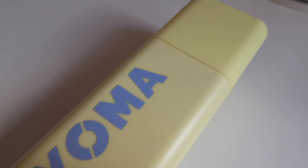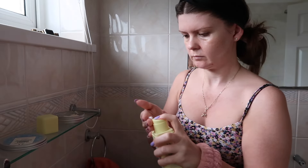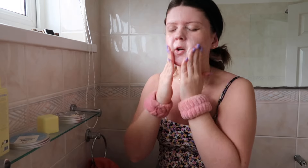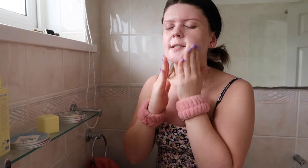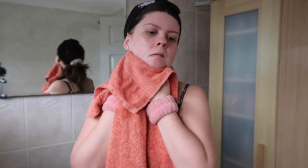Now the double part of the double cleanse — we're going to go in with our second water-based cleanser. I just started using this Bioma Milky Moisture Cleanser and I love it. It takes three pumps and this is just going to help break down any remaining dirt or sebum on the skin. By going in with the oil-based cleanser first and then the water-based cleanser, we're making sure we get rid of absolutely all the gunk. That Bioma cleanser is so light and it leaves my skin feeling silky soft.